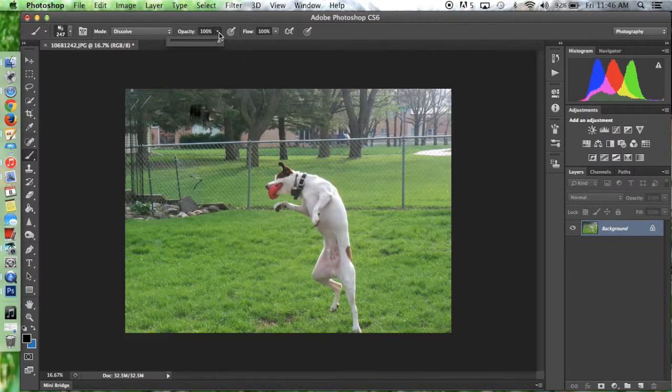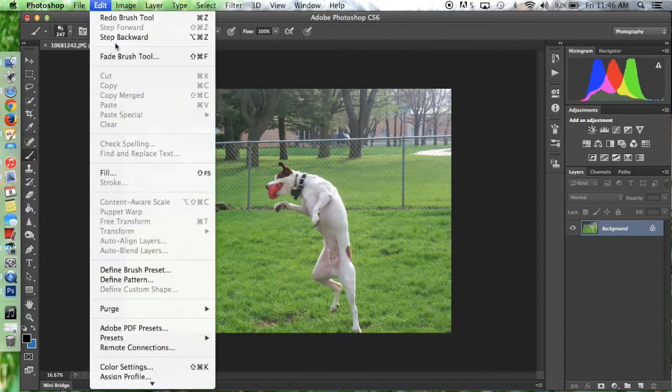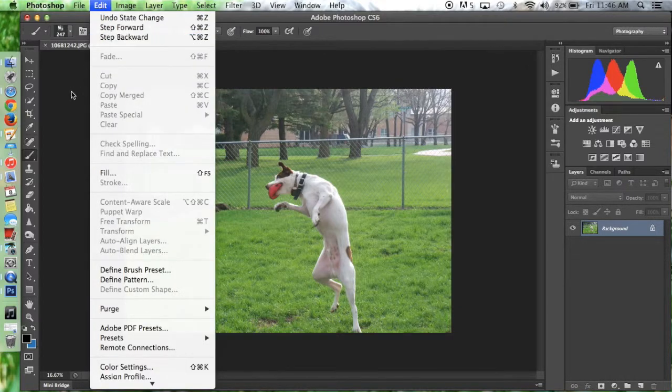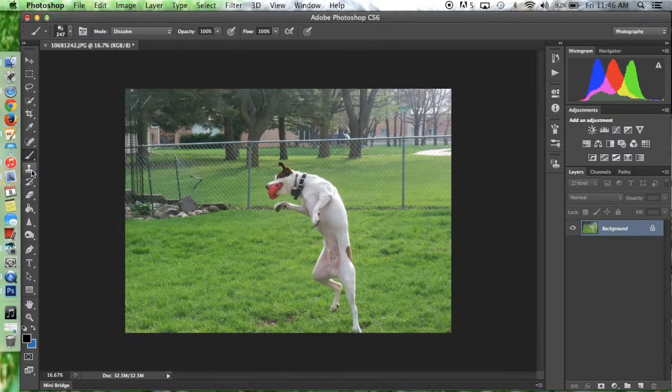Opacity is right up top. You can change that, and there's that. And if you want to change something, say you mess up, you can hit Command Z for one undo, or go up to Edit, step backwards for more than one.